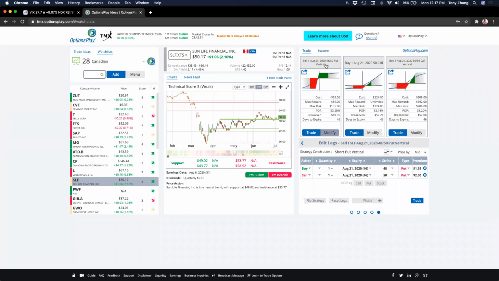So looking at this, if you can sell a 50-48 put vertical here, a credit spread here on Sun Life, if you're bullish, this will collect roughly 65 cents at the midpoint, which is roughly 1/3 of the distance between the two strikes, which here is $2. So 66 cents would be exactly 1/3 of the width here. You're collecting 65 cents, very close to 1/3 of the width. Those are the types of strategies that we're typically looking for if we have a bullish view here on Sun Life.